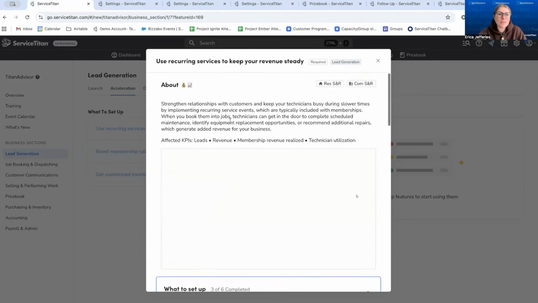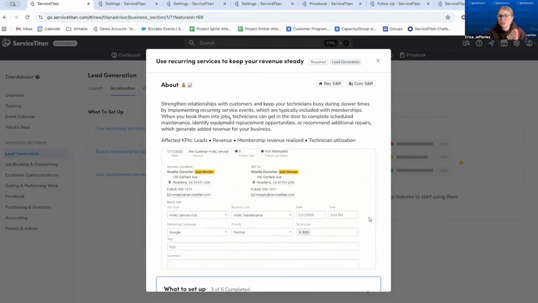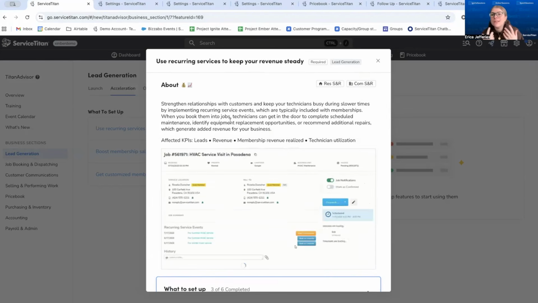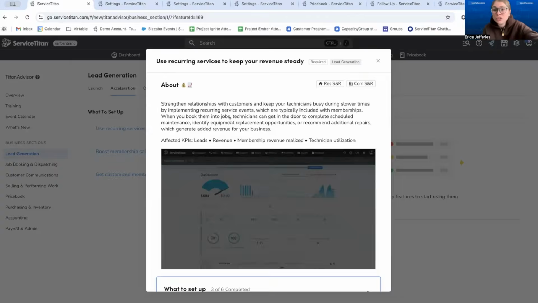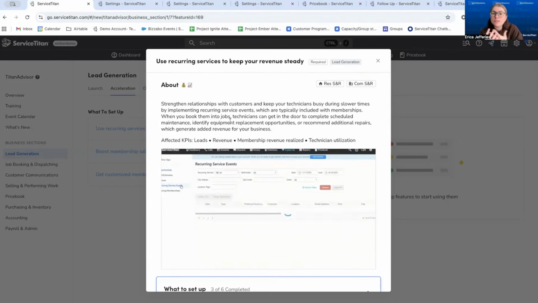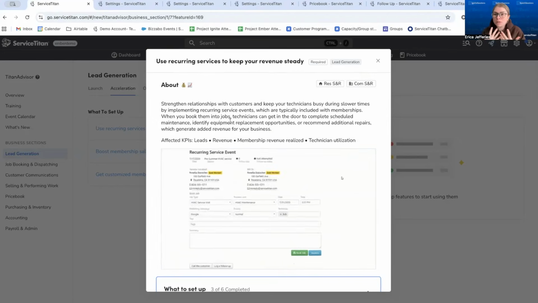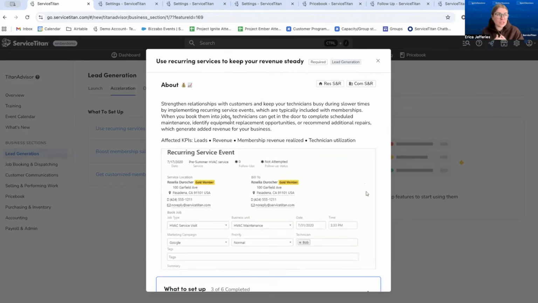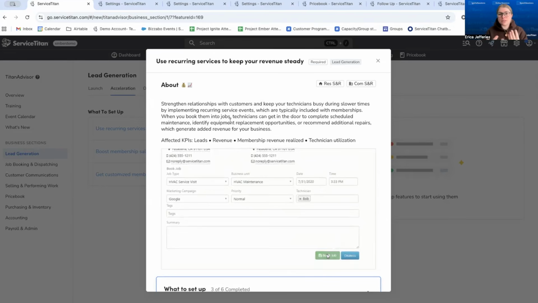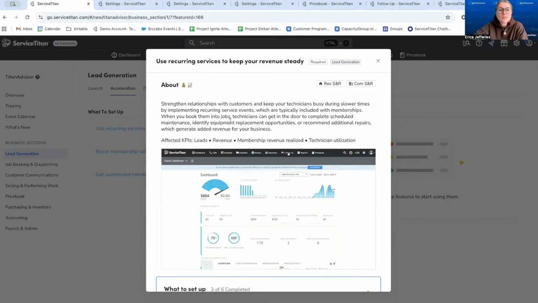So once we are in there, we have this beautiful pop-up telling us what we're trying to do today. Essentially, what this feature is talking about is making sure that our recurring services are set on our memberships. So let's say you have a membership plan and you have 2 recurring services included with that membership. We want recurring services to be attached to that, and we want it to show up in our follow-up screen so that our CSR dispatchers during downtimes are able to call and book out these recurring services for our customer base, for our membership base.